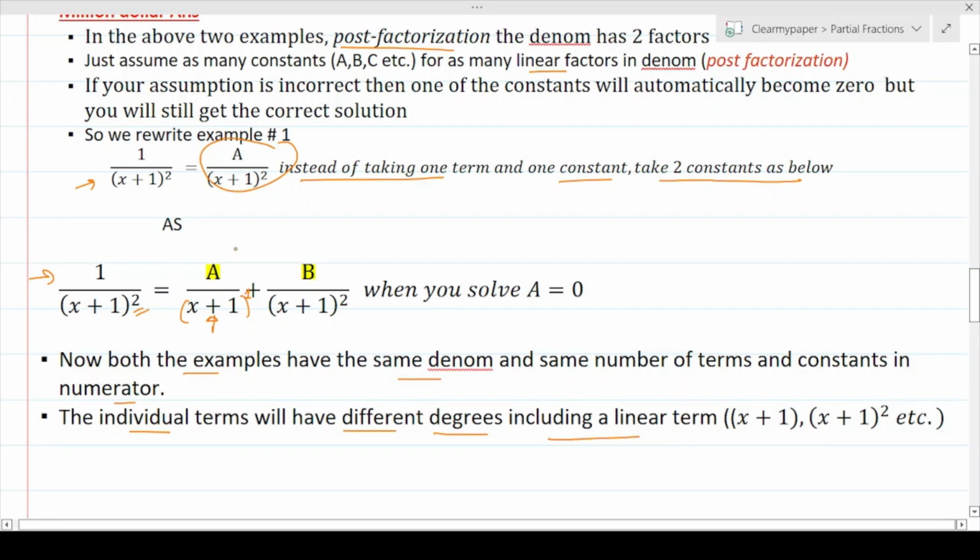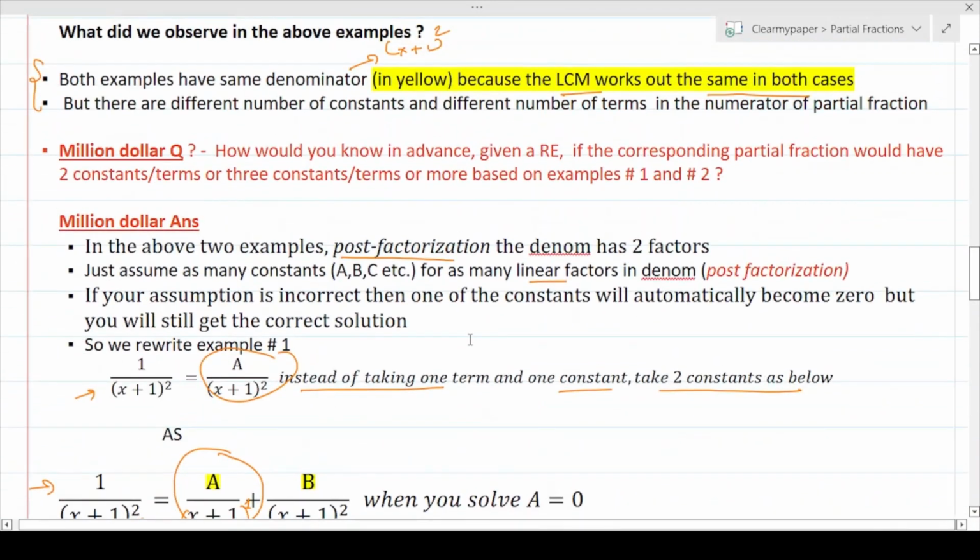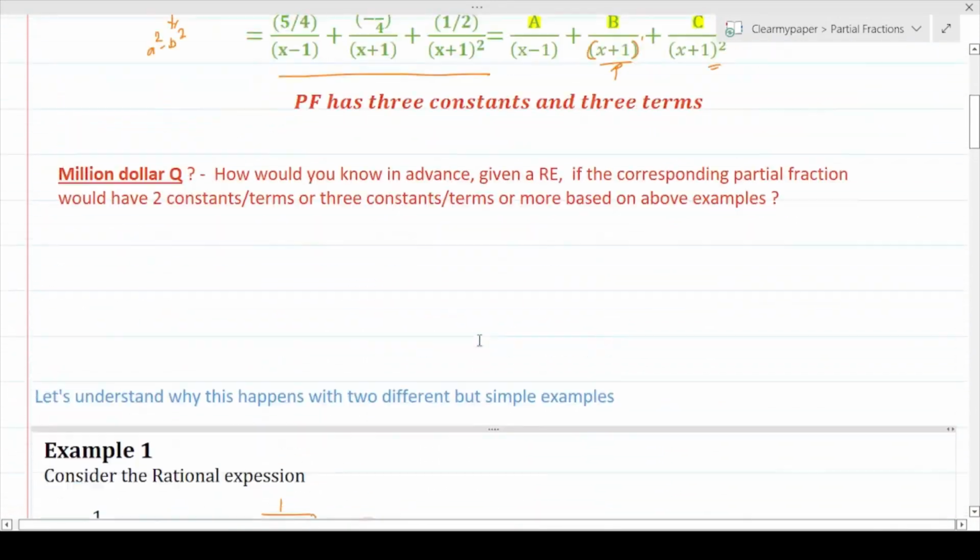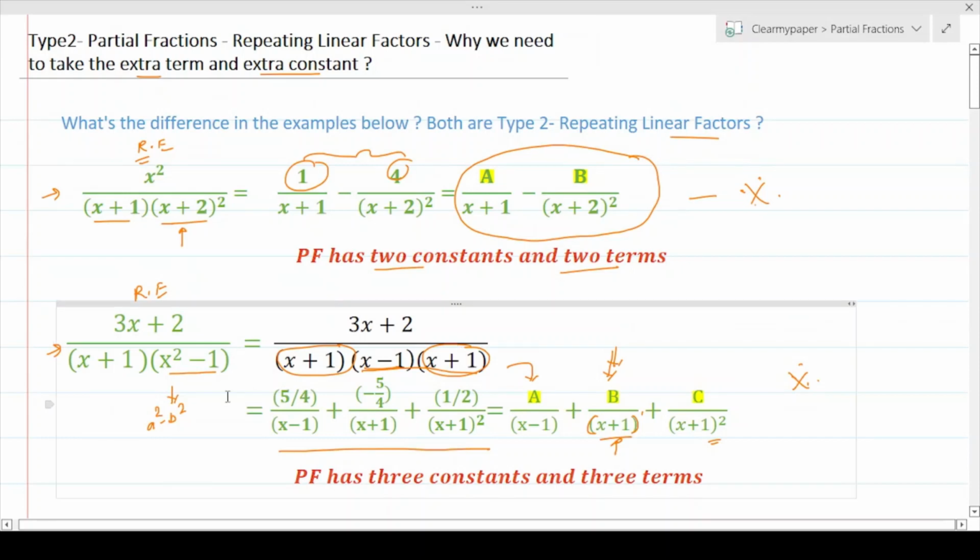This is the tricky part, that we have to add and assume 1 new constant term with a linear factor, and the factor is nothing but a part of the factor which is repeated, but on the linear side. So that's the trick we need to do here, and that's all I wanted to explain. What is that particular specific case where we have some rational expressions for the type 2 repeating linear factors, where we decompose them into 2 constants, 3 constants, and why do we need to take that extra constant? So that's how it works. Always assume that extra constant is going to be there and start from there, and then work backwards on that one.